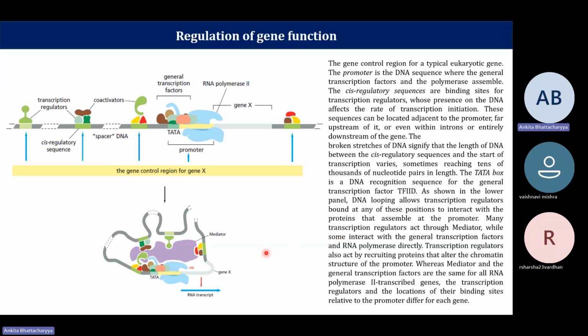So the commonality between all of the RNA Pol II transcribed genes will be that the mediators are similar, and the general transcription factors that are present for each gene would be similar. However, how they're arranged, where they are binding, and how they're interacting can vary depending upon what gene is being studied. But overall, the idea is that these are the multiple sites at which regulation of the DNA itself can occur, and how that is controlling the expression of the transcript of our interest, and whether or not the binding of all of these controlling proteins makes any difference to the final expression.